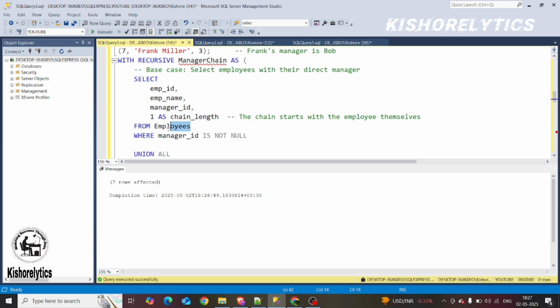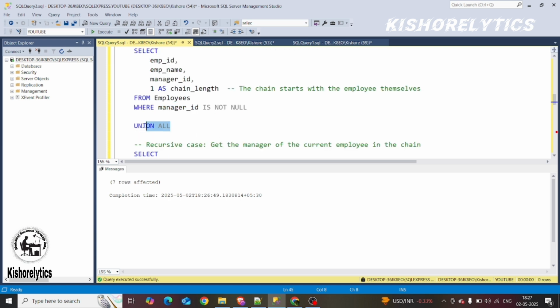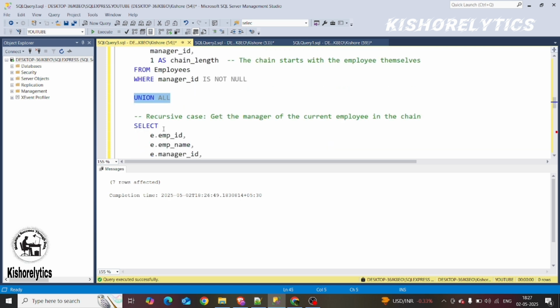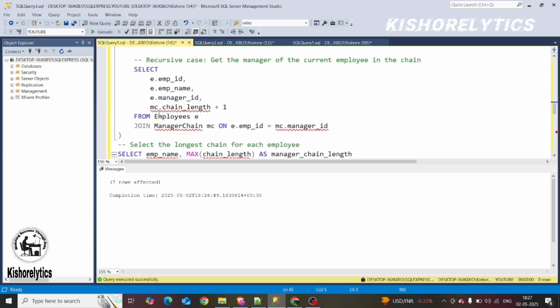It's coming from the employees table, and we want to ignore the highest-level row, so WHERE manager ID is not null. Then we use UNION ALL; I'll tell you later why. In the recursive case, we are selecting employee ID, employee name, manager ID and the chain length, mc.chain_length.